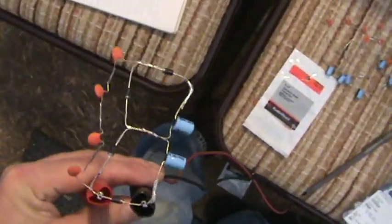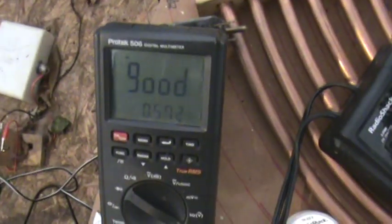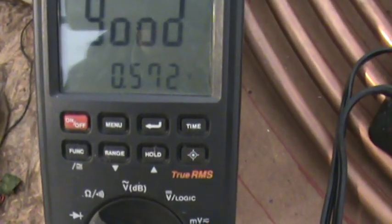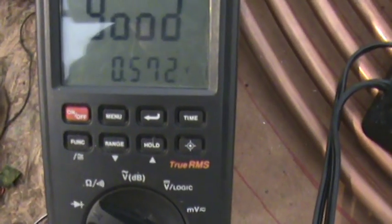There's a circuit that I made with some silicon diodes. I've got the stripe again to the left, but now the meter is reading good. I also had the secondary reading on there — it shows the voltage drop across. The silicon diode usually has about 0.6 volts across it.